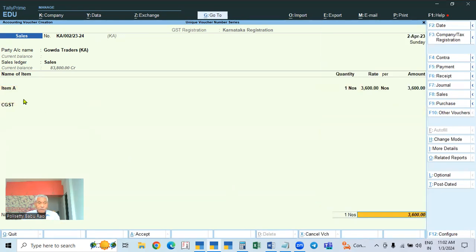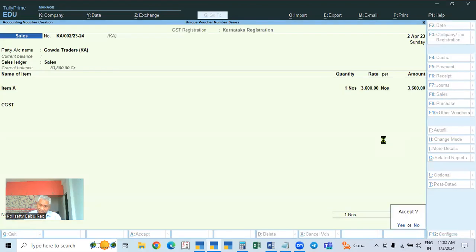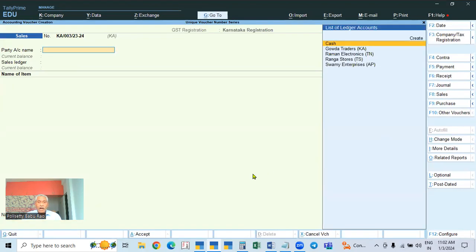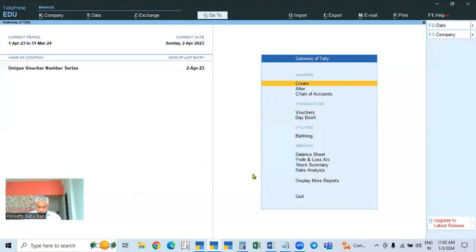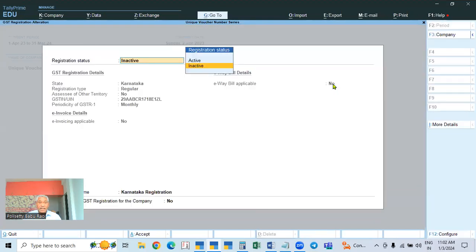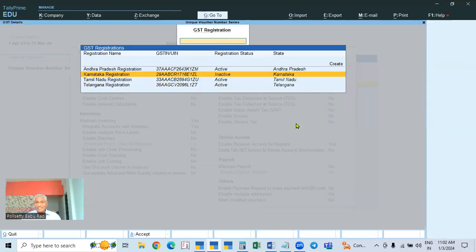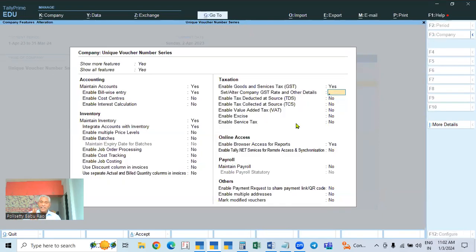So we can do the business. We can sell the goods. We sold the goods, but tax is not calculated. We cannot collect the tax. Okay. Now, for example, from third onwards, you go to the F level, select the registration and select Karnataka. Here, you make it active from some other date. If you make it active, then again it will calculate the tax.